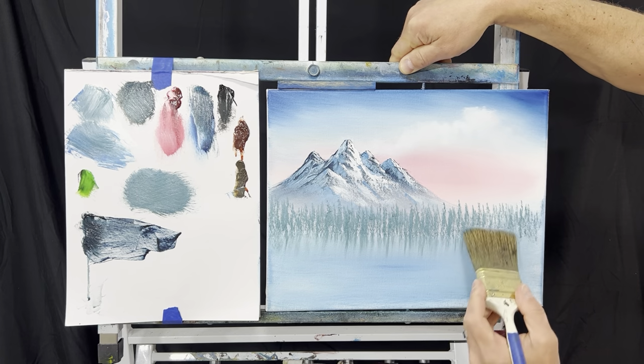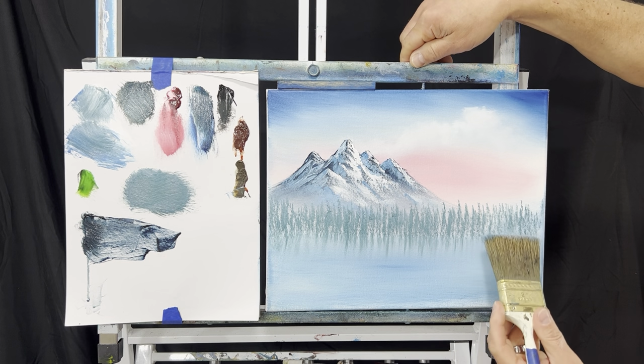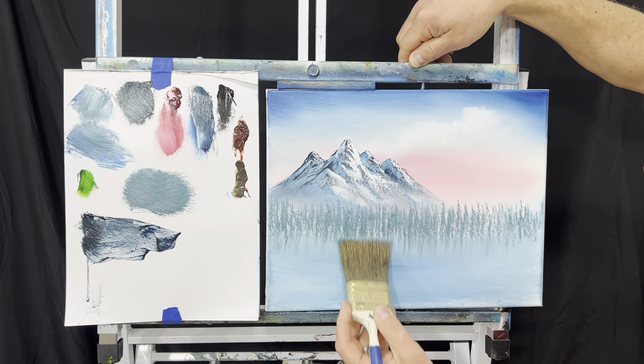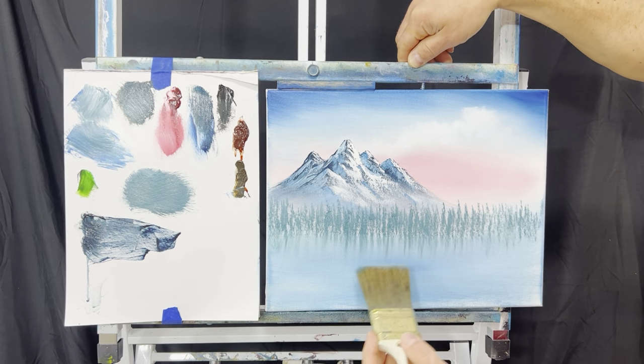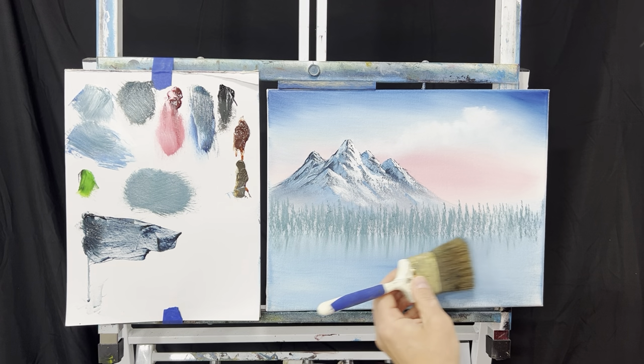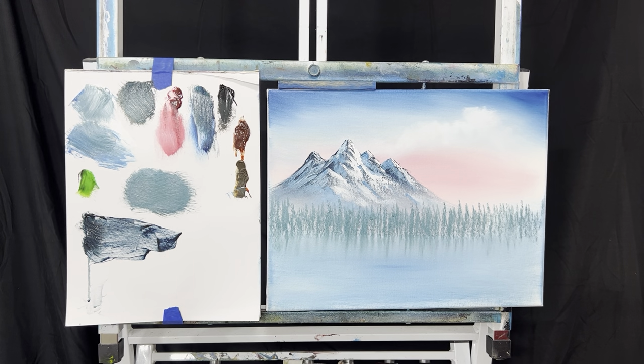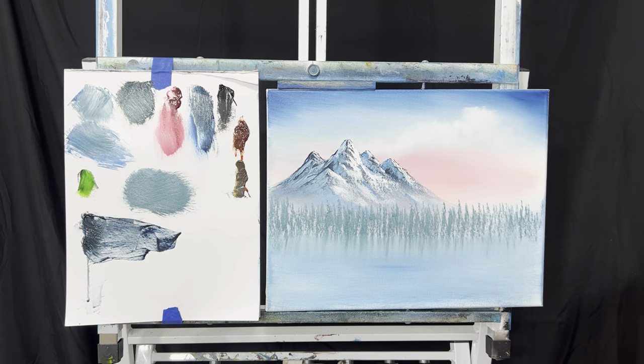There's our water. So it looks to me like it doesn't necessarily need to be winter. Okay, pull those down over there, looks pretty good there. Just go across lightly. So there you have like a sheen of water, and that'll work there. Okay, so let's come back in and we have our water there.